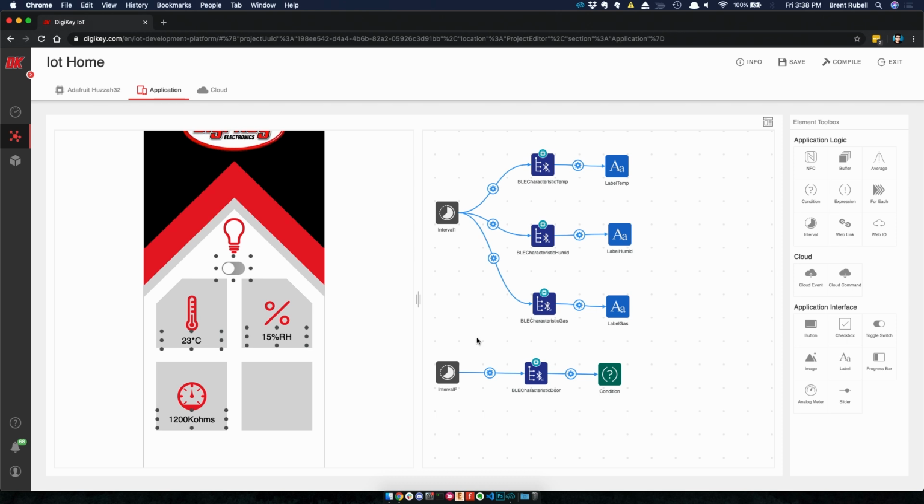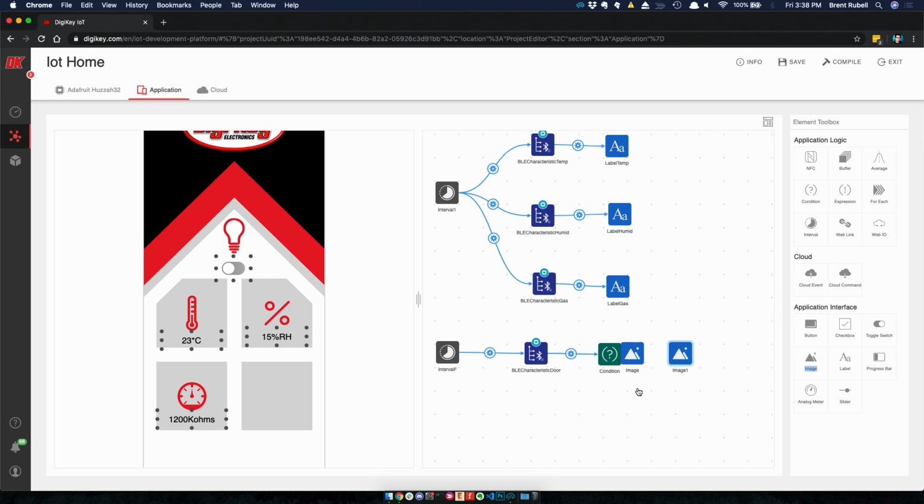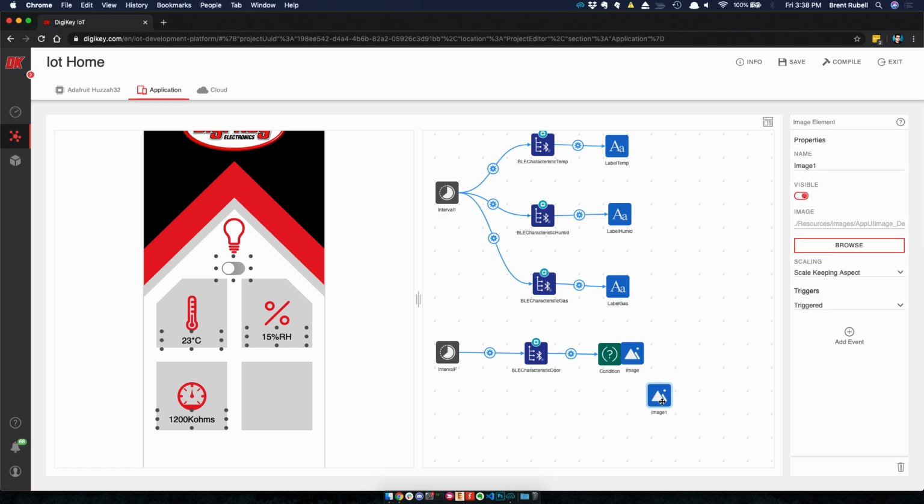In the Element toolbox, click the image icon twice to create two image elements. Reorder them so one image element is on top of the other. Click the top image element to open its properties and rename it Image Door Open.